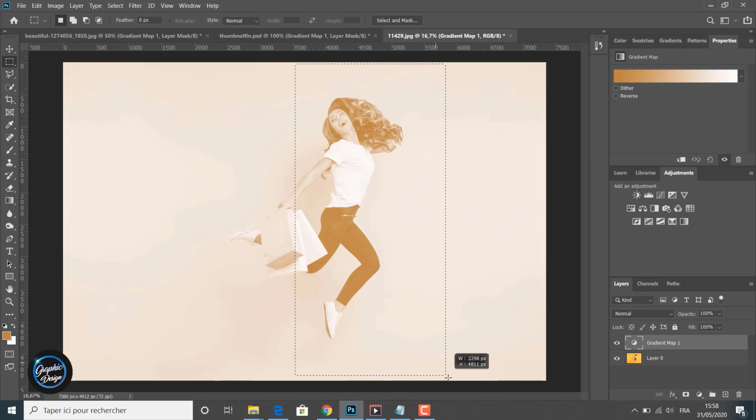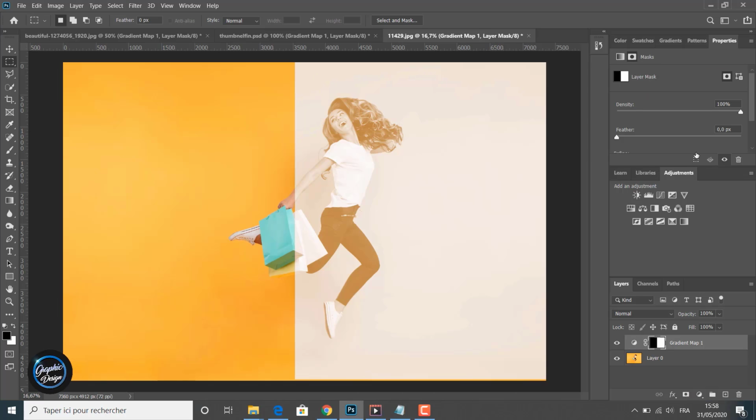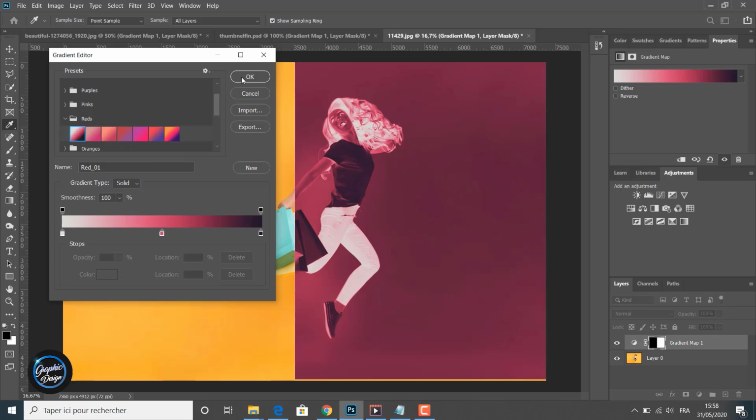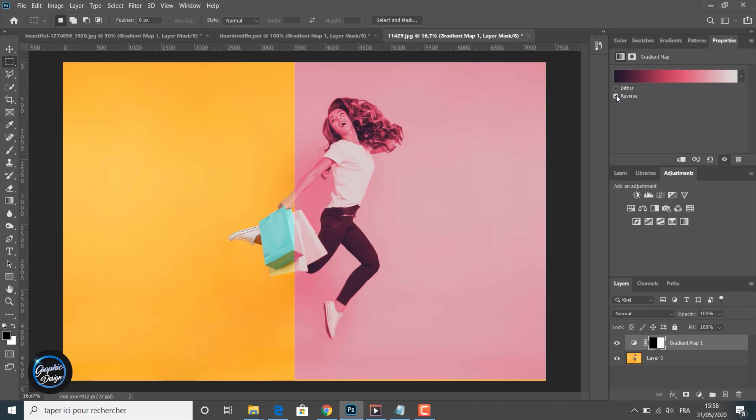So we make our selection with the rectangular selection tool like you can see here, and all we have to do is go to layer mask and click on layer mask, and like you can see, the Duotone effect and the gradient map is applied just on the rectangle we select, and not on the whole image.